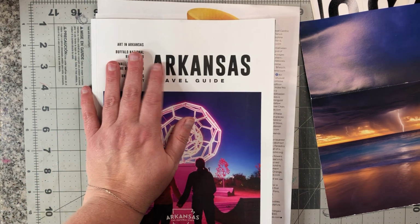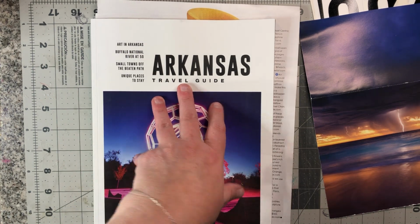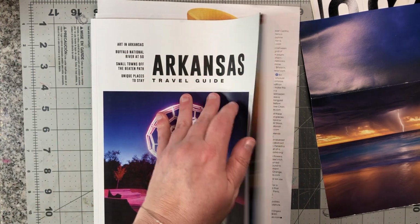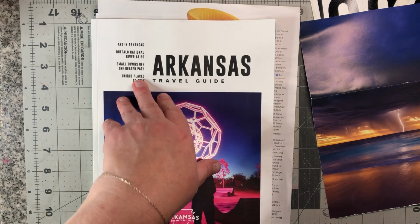And so I want to do that because I want to just be free, and I want to use my images that I come across that I like, and I want to be able to have a book that I can just flip through and be like, oh yeah, I really like that.